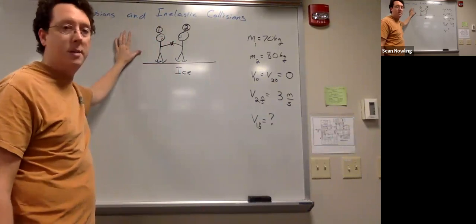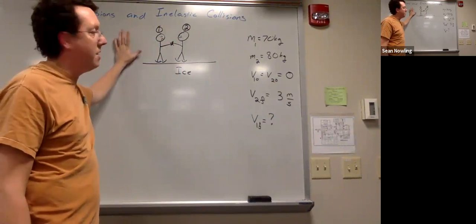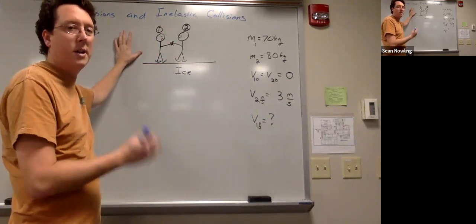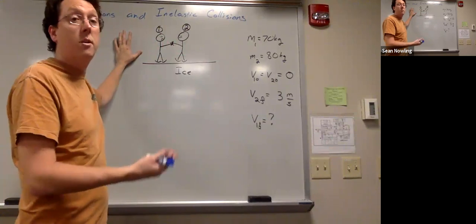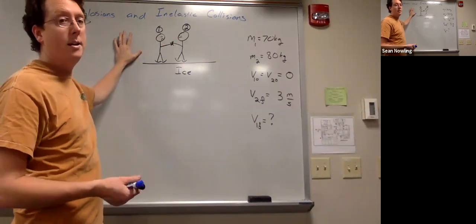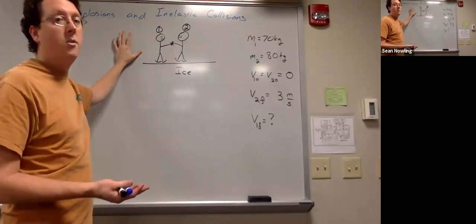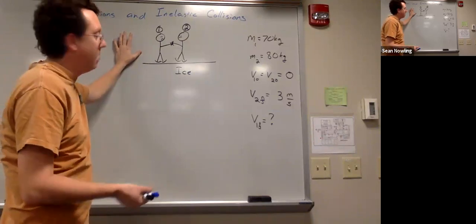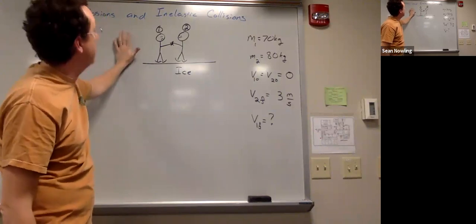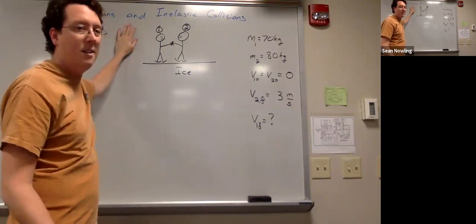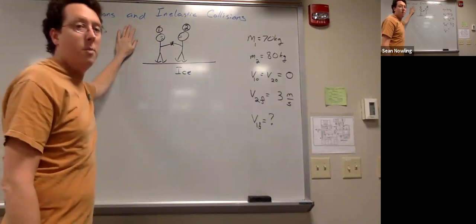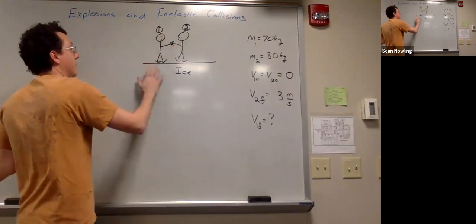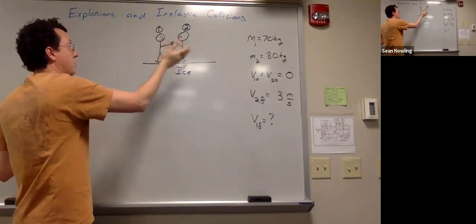Let's see how we can work this out using momentum concepts. And I want you to notice, I have not specified the details of how they actually pushed on each other. All we know is how they started and how they finished, and that's going to be enough. When you can use conservation laws, that's how it works. You just need to know what was there at the beginning and at the end, and oftentimes, especially for these explosion and collision problems, the stuff that happens in the middle, not your problem. You don't have to worry about it. Okay, so person 1 pushes on 2, 2 pushes on 1.